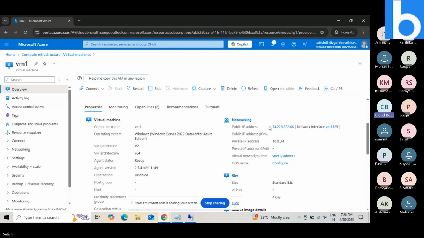Very simple, sir. I'll just give you two things. 10.0.0.4 is basically inherited from the VNet and the subnet, because this machine is placed inside subnet one, right? There will be a range for subnet one. So it's inherited from the VNet and the subnet, and that is known as private. Now, why is the public IP there? Because during creation time, I said this particular machine needs a public IP, so it created a public IP. You cannot guess a public IP. It's something random which has been given to you. Clear? That was my question.